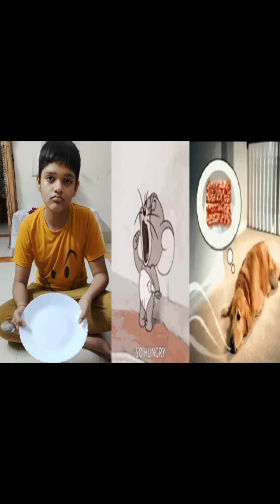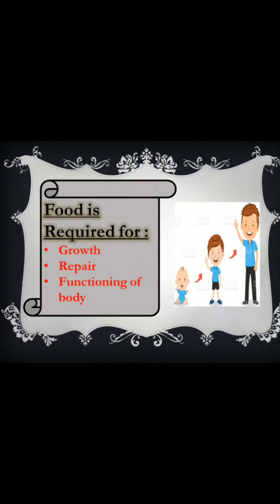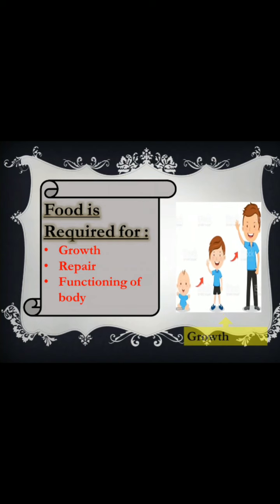So now let's discuss why food is required by living organisms. Food is required for growth, repair, and functioning of the body. Students, we are growing day by day. And the process of growth requires a lot of energy. So, from where are we getting this energy? Just think. Yes, from the food which we eat.